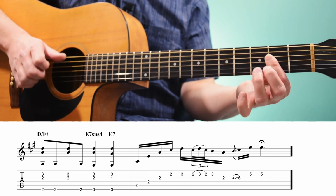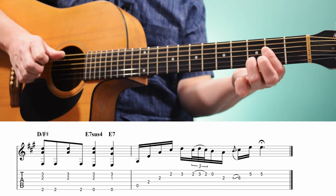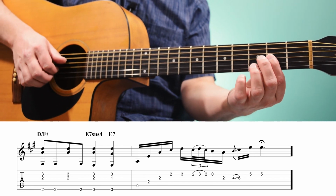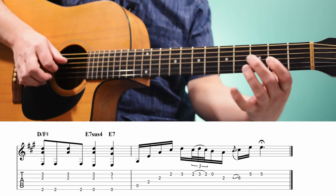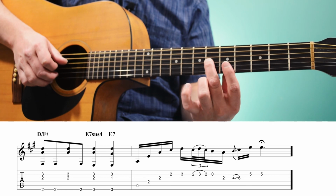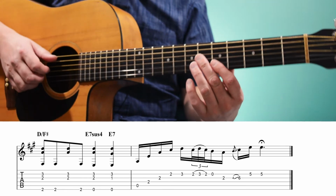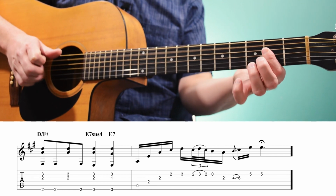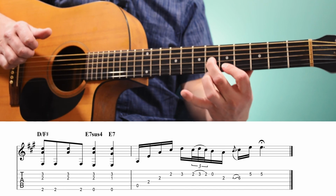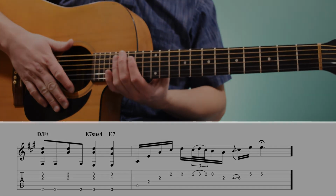Then we do 2, 3, 2. Open, then second fret of the third string, slide from the fourth of the third string to the sixth of the third string, and then the fifth fret of the second string twice. Alright, and that's Tears in Heaven.